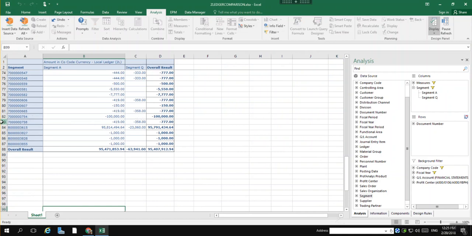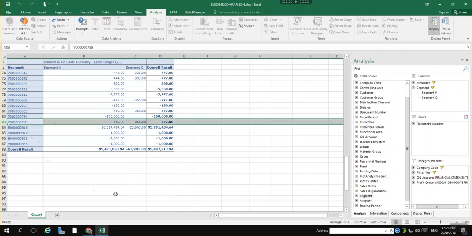And now coming back to my line item number 758, you can see overall I posted $777 only to Ledger 2L, not to 1L, not to German GAAP, not to any of the others. And additionally, I split those costs in between segment A and segment Q, which correspond with our cost centers that we did earlier.